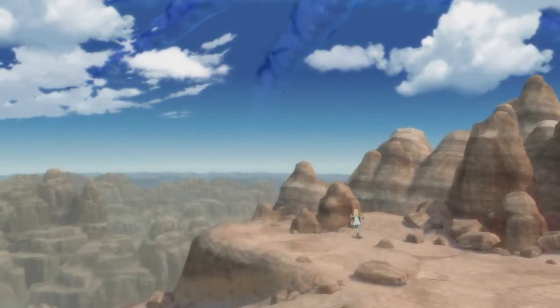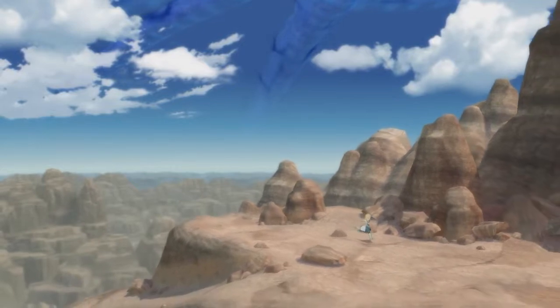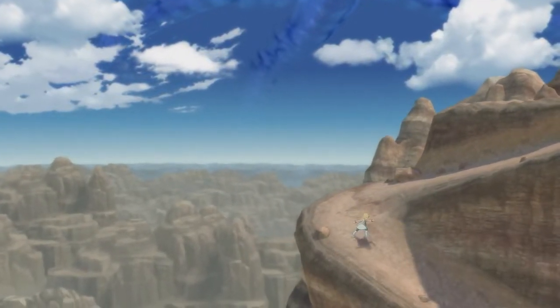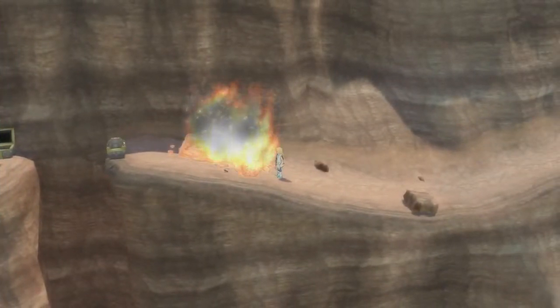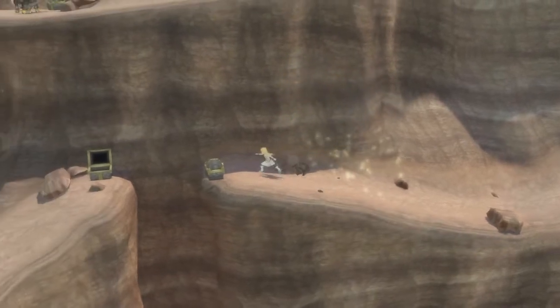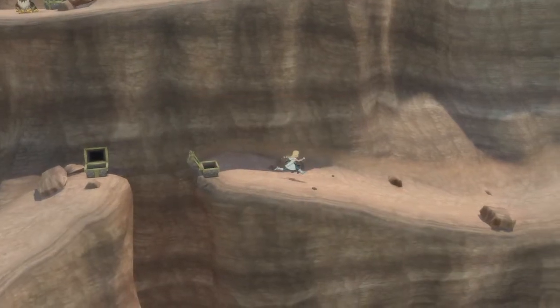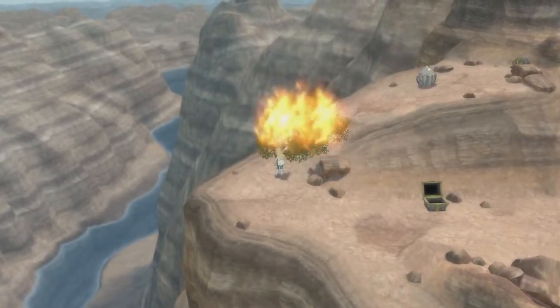You don't say. Now I just have to remember where I need to go for the things that I missed. Alright, so this is our first one. Red Sage, a medicinal herb, increases max HP by 30. Okay, so this is the next place that we can do.